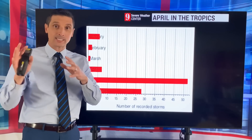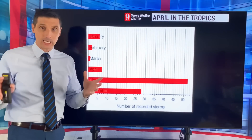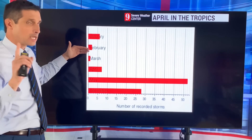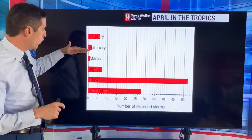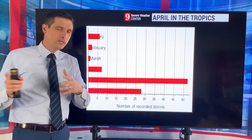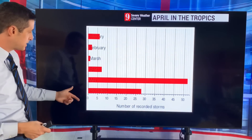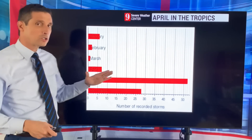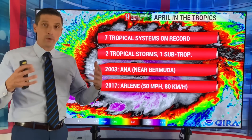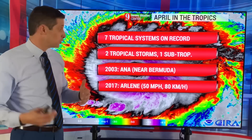Here's a look at some of the months outside of hurricane season. Hurricane season starts June 1st. January, February, March — we have next to nothing as far as tropical development. March had only one system, and I don't even think it was named — I think that was back in 1908, so don't quote me on that. April, though, a little bump. May does typically get active; at least once every other year there's a system that develops in May, and that's just about a month away now. In December, on the flip side of the season, sometimes there's a system out there too. In all, at least as far as what we have on record over the last 100 to about 125 years, seven tropical systems in the month of April. So it does happen.